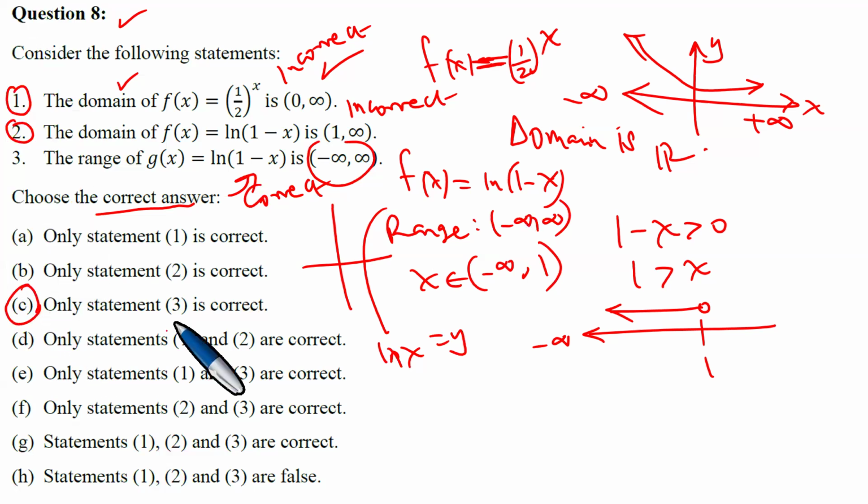Right, only 3 is correct, because if you check very carefully, we're able to see that 3 is the correct one. How is 3 the correct one? It is the correct one because it has the correct range, but 1 and 2 are obviously incorrect. Let's just look at the next question of the integration.